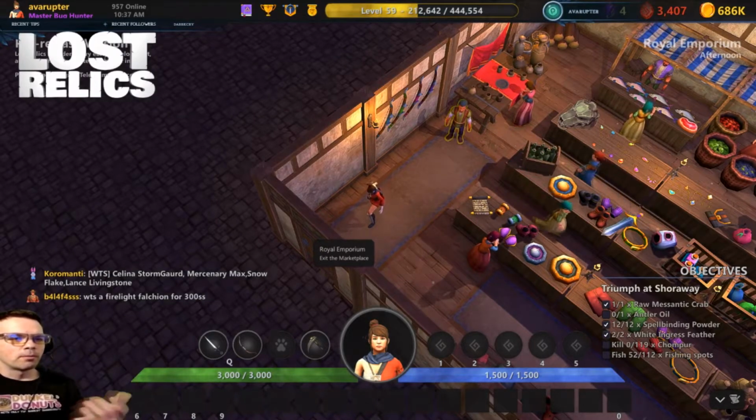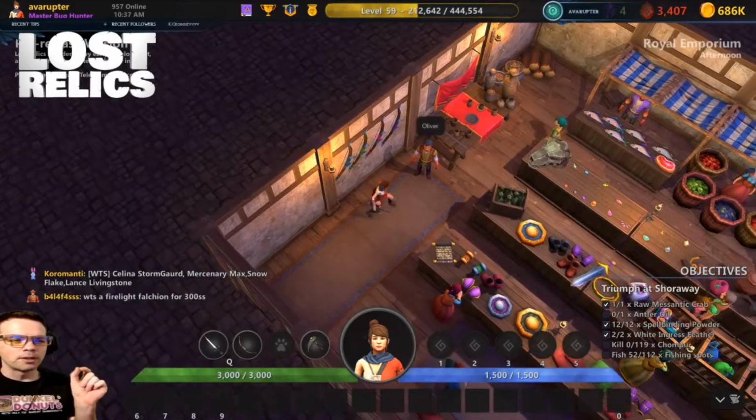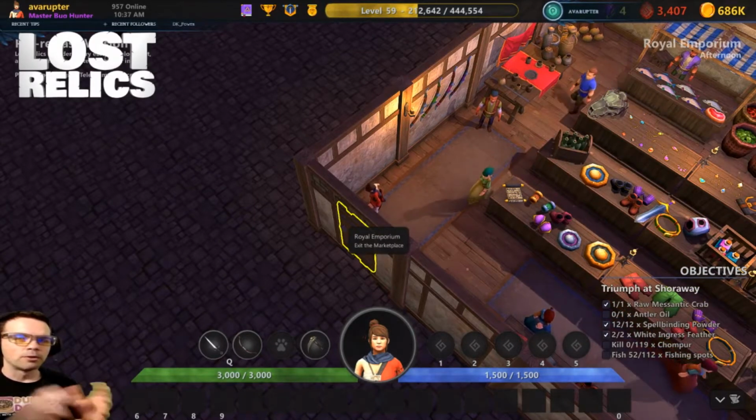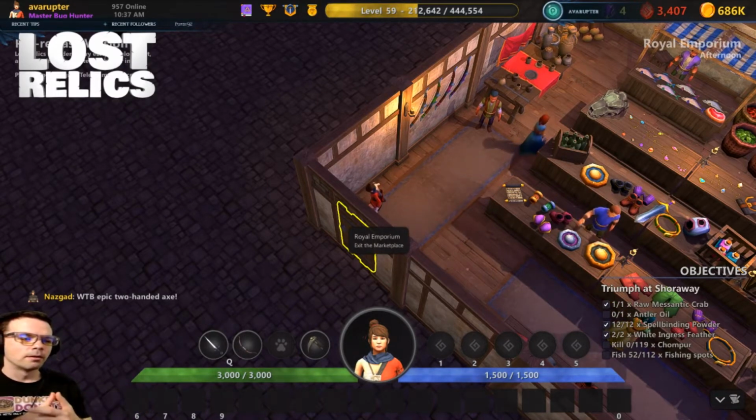Alright, so that's the Emporium. We'll probably do a separate tutorial on the Blockchain Emporium. I think that pretty much gets the new player going. Got you through your first adventure, showed you how to make some bread, and get your Crude Pickaxe.